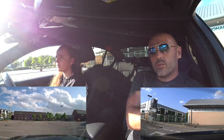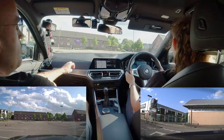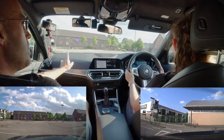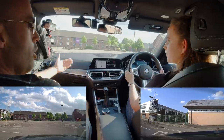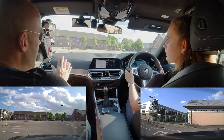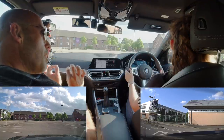Get prepped before you look. We're good. Excellent. So remember that heel on the floor that we've mentioned. Small movements of the clutch, down a bit. Good. Creep, small movements as you can with your ankle now, not your leg. You're moving your whole leg to control a little bit. Slide your heel across the floor when you get to the bite. Hold it there and keep your heel on the floor and then just use your ankle to control a little more. Have some more input with your ankle to keep it there where you need to be approximately.